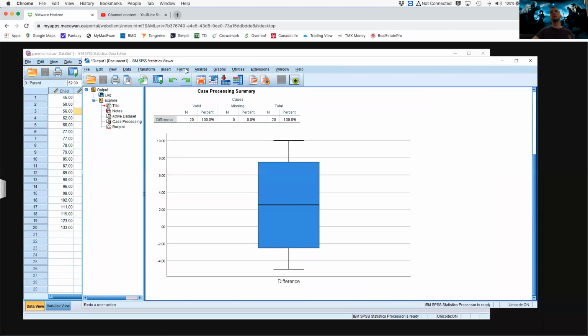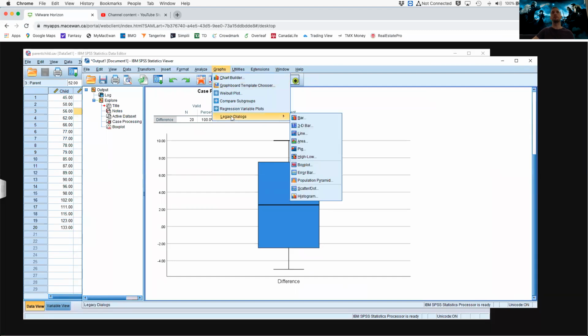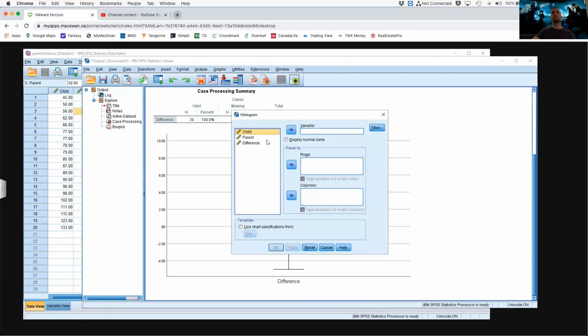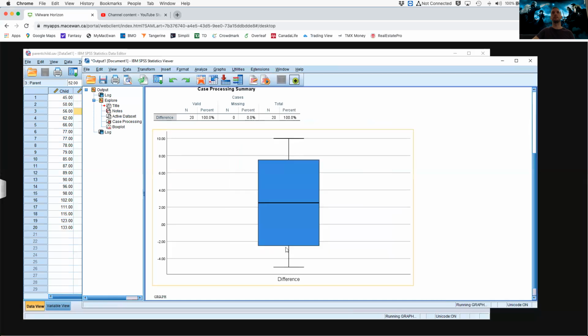And then we could also do things like construct a histogram in this place. So we can go graphs, legacy dialog, histogram, variables difference, click OK.